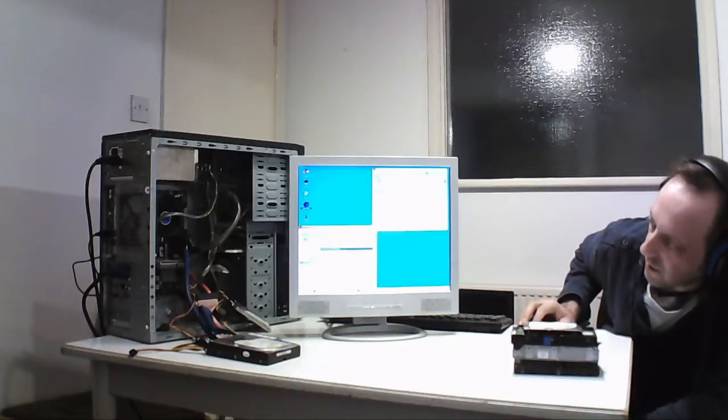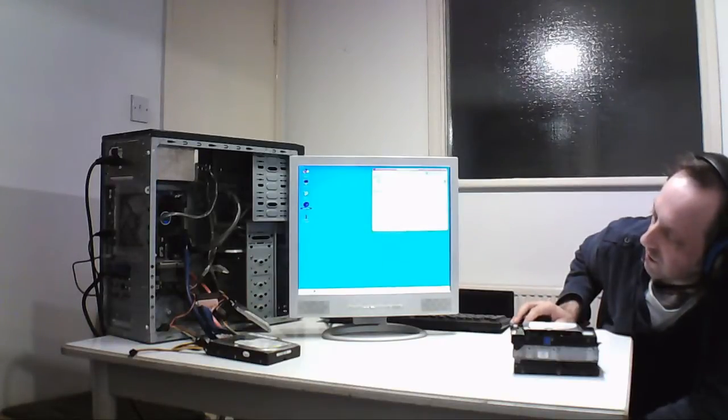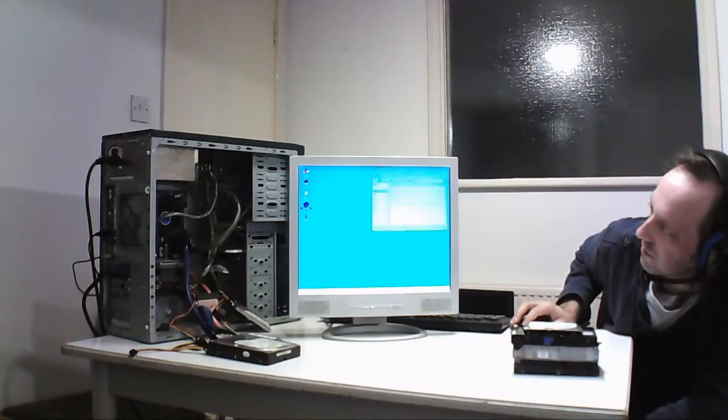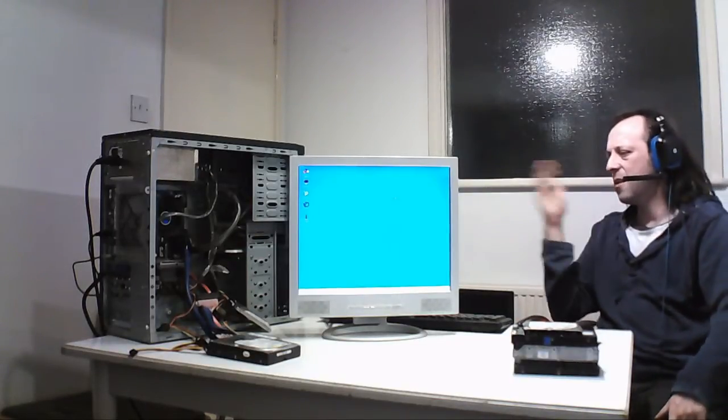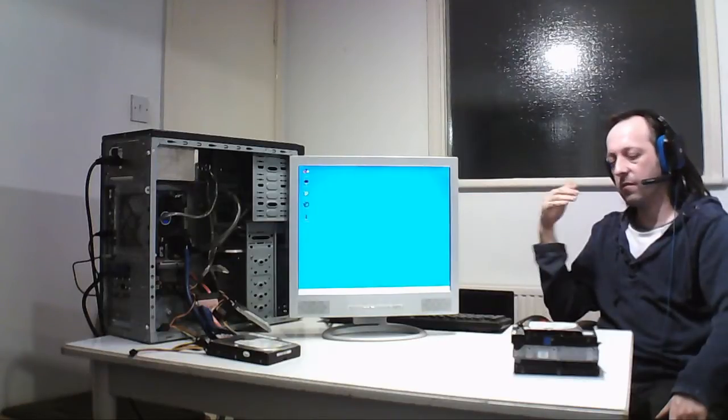So if you had two drives in the machine, and one was a storage drive, you can still drag over to it, externally or internally. So there's a lot of things you could do with this. But yeah, that's generally how you would do that. How you would copy drive over to drive without an OS.